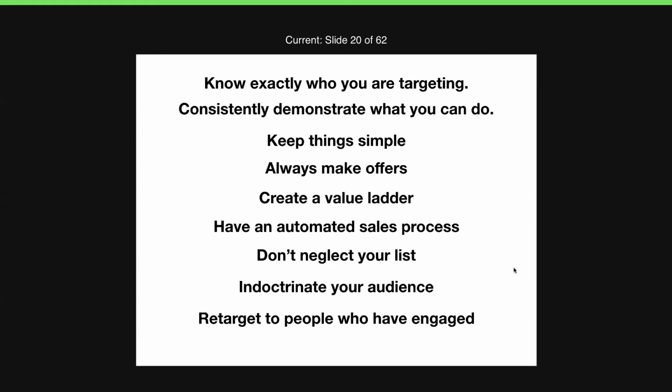Indoctrinate your audience. Get them to know, like, and trust you, build that desire and trust factor. The emotionalization: get them to feel that you feel them. And then the rationalization, so how do they make sense of it, basically? And then retargeting to people who have engaged. Engagement is the new opt-in. By creating content you allow people to engage. Those engagements say, yes, that's me. Then you put more content in front of those people that say, yes, that's me, and further indoctrinate them and bring them into your sales system.